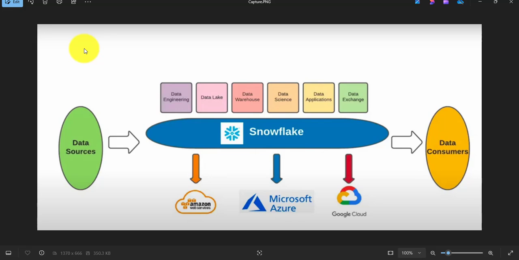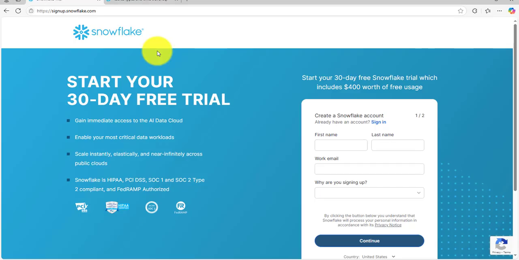So we will now start hands-on: how to create a warehouse, how to create a database, and how to create a schema. Okay, let's start. I have created a Snowflake 30-day free trial.